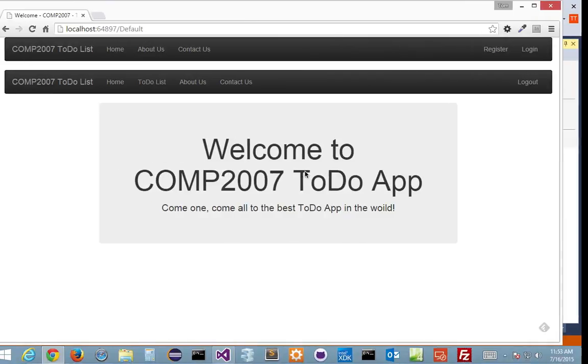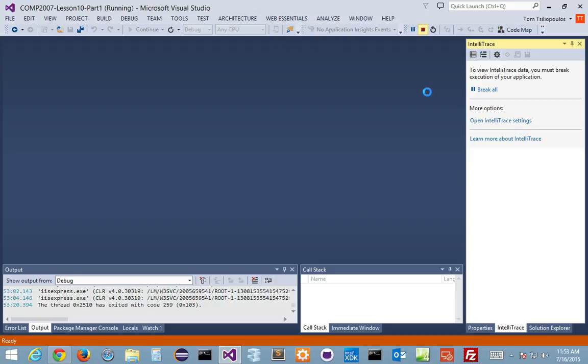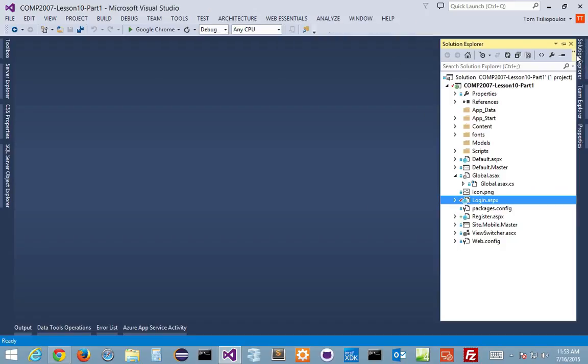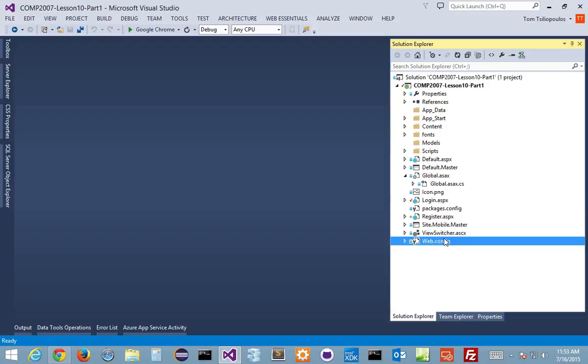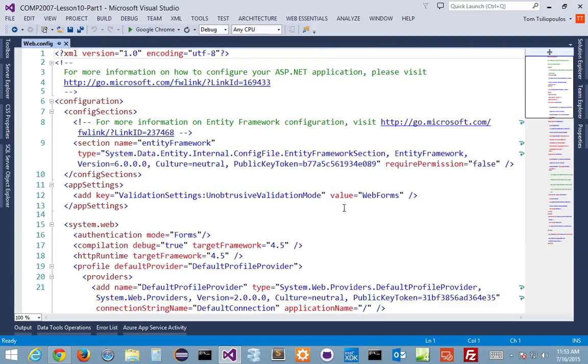By the way, all the problems are in your web config. I guarantee you. So if I go stop debugging, hold on, Cody. And if I go to Solution Explorer, and if I go to Web Config, there are two pieces you need to make this work, to register or do all these things. One is, of course, you need your profile, default provider, and so on. All that's taken from when we added in our providers, right? If you don't add in providers, that's bad.